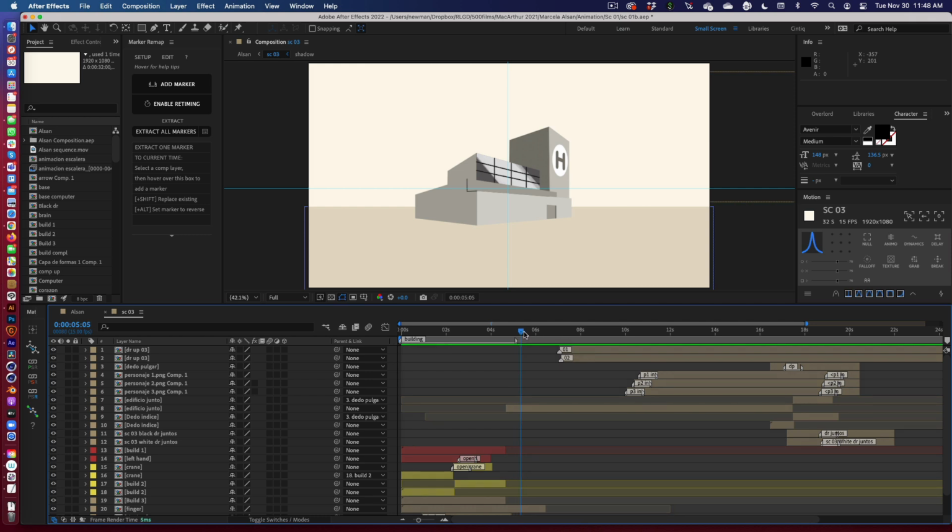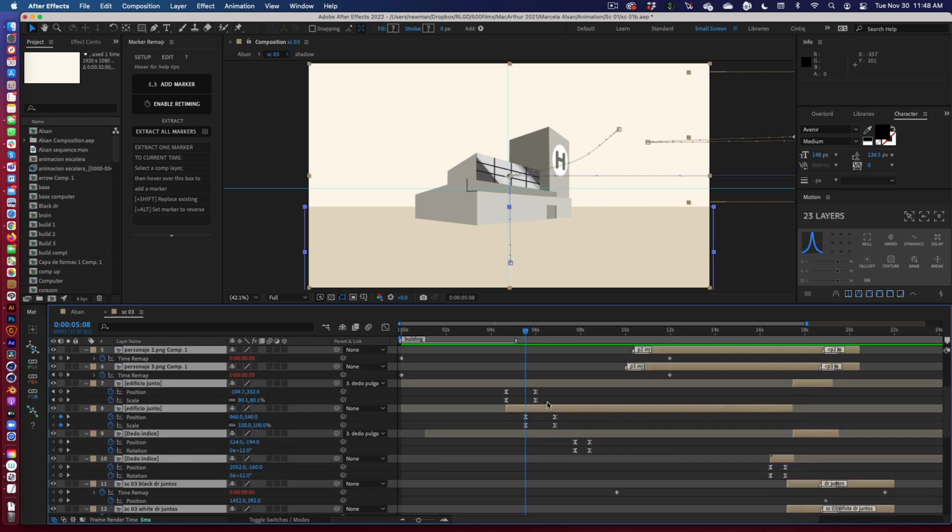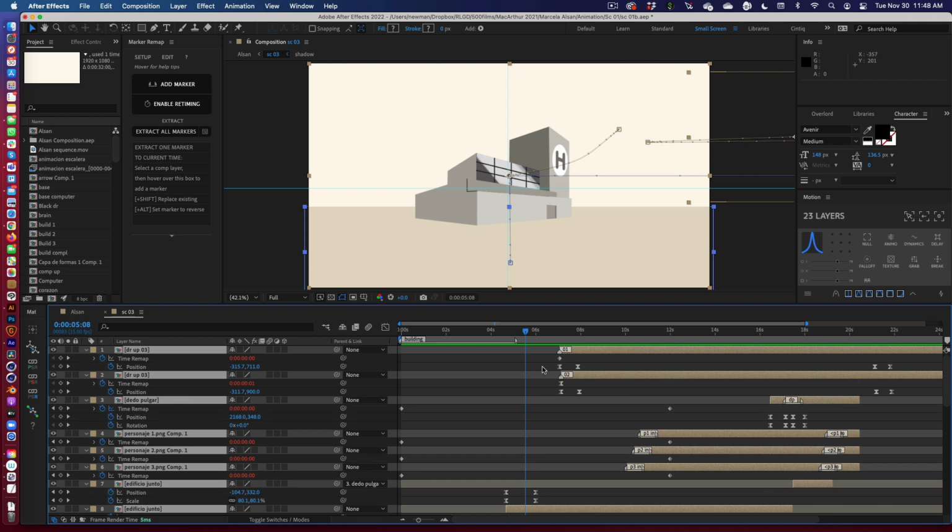Now we want to identify the next segment here, and the next segment basically starts around there. Yep, looks like there's a keyframe right there where that's starting to move. The other nice thing about this script is I can use the comp's work area as a temporary placeholder of where I want my next marker to start.